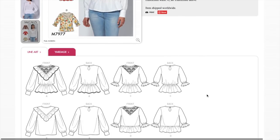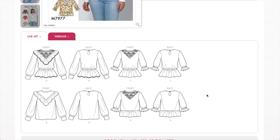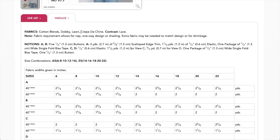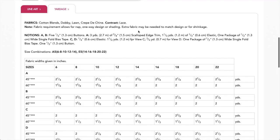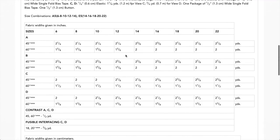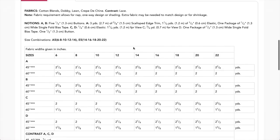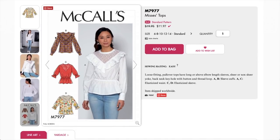As much as I do want some tops for the fall, I don't think this one is going to be it. The closest is this, and it's still not great. Cotton blends, Dobby, lawn, crepe de chine, and then contrast lace. You need a whole bunch of notions and then kind of a lot of fabric. You can make a dress with this amount of fabric, you know? Maybe that's why tops don't always make it into my closet, because I'm like, well, if I need 2 yards, I'm gonna just make a dress. All right. That's a no for me, but maybe for you.